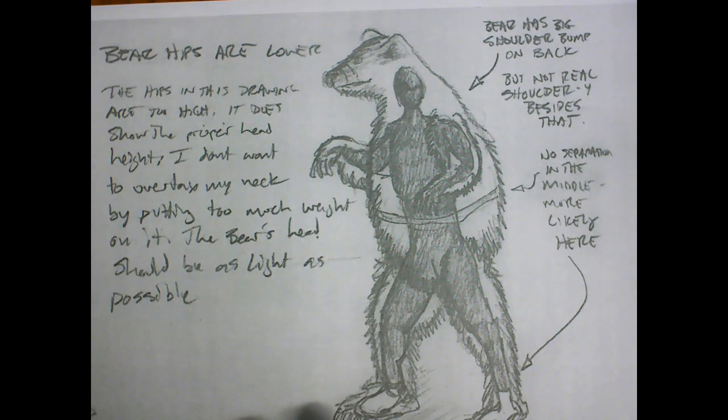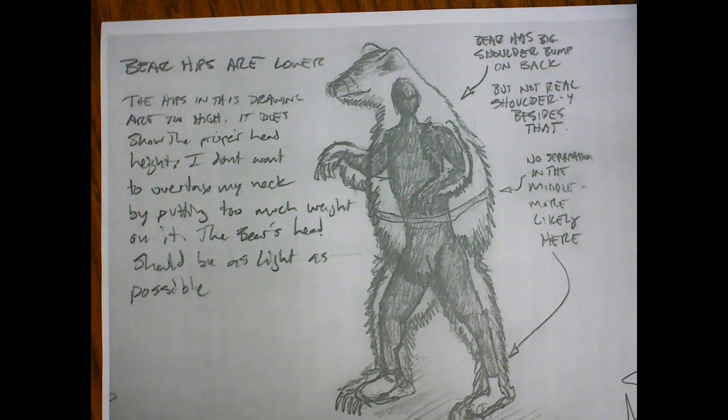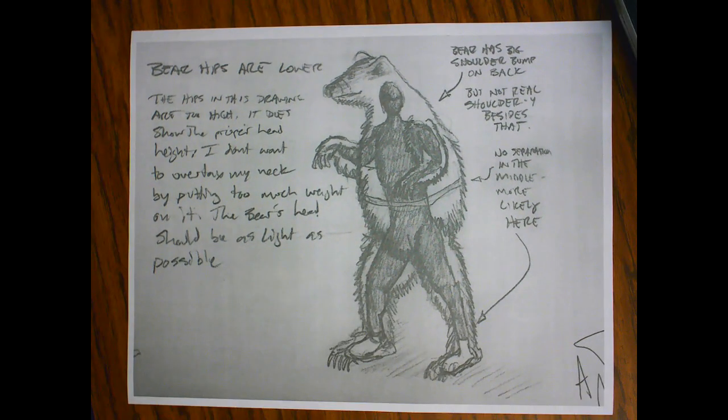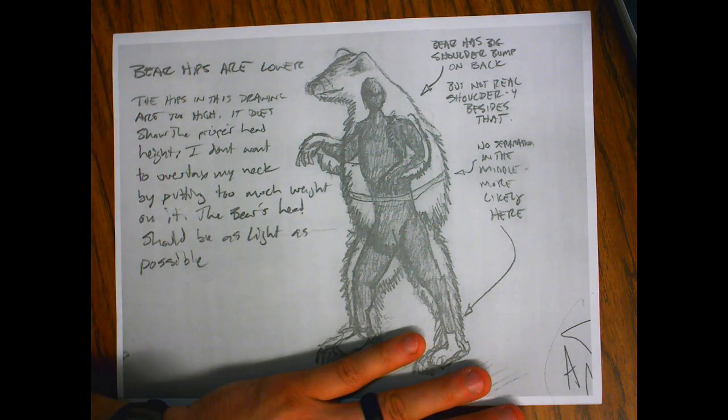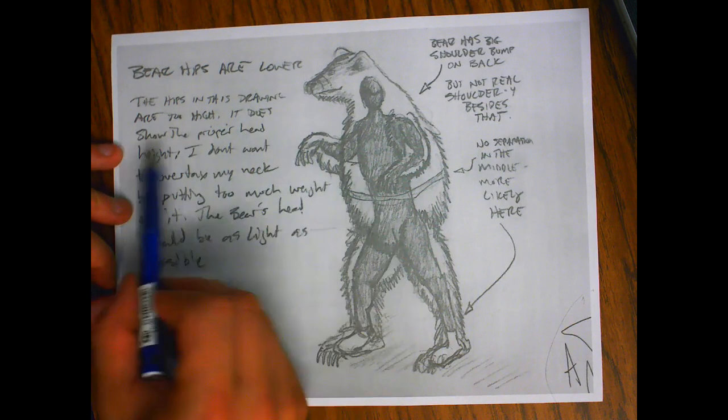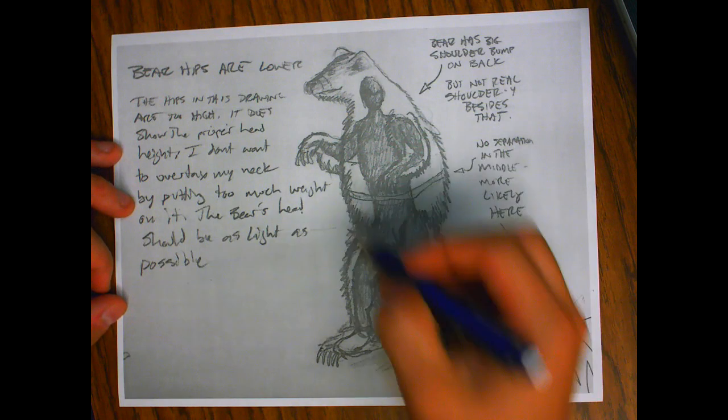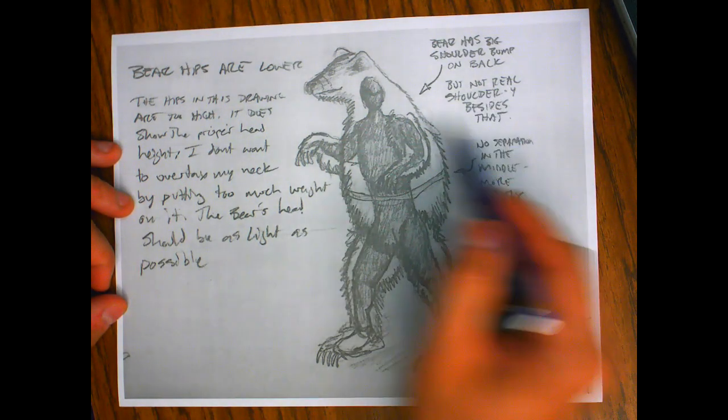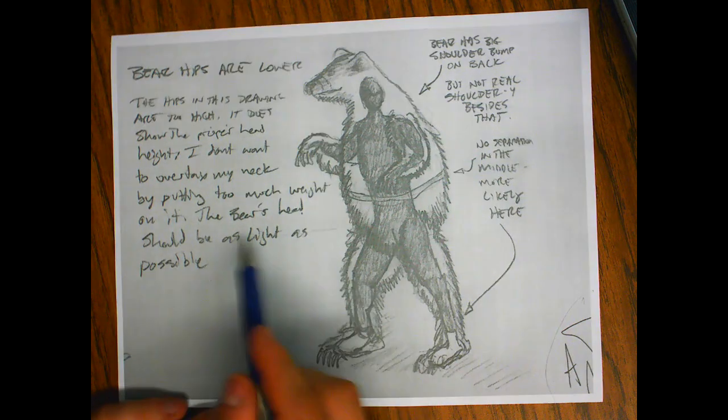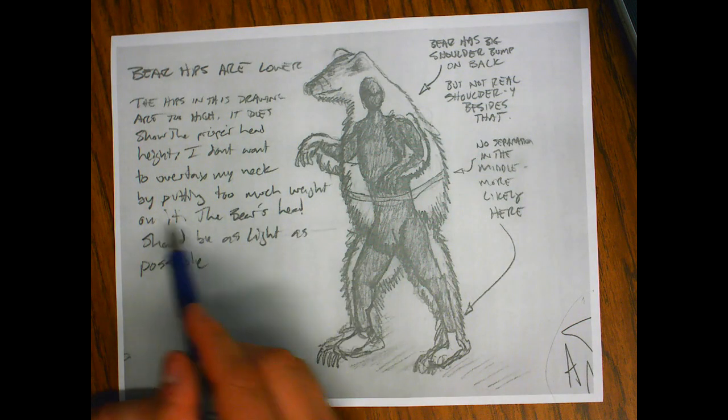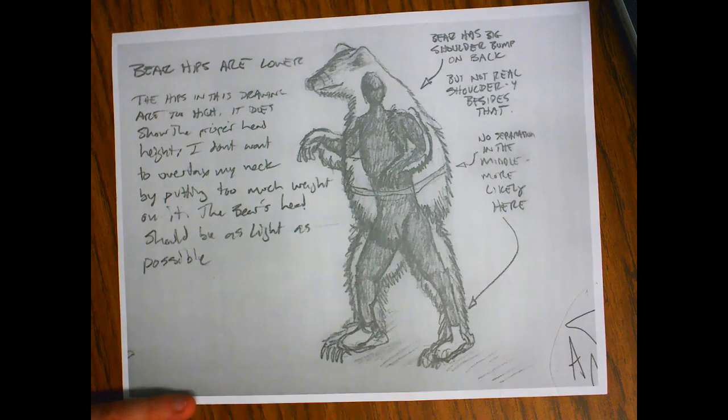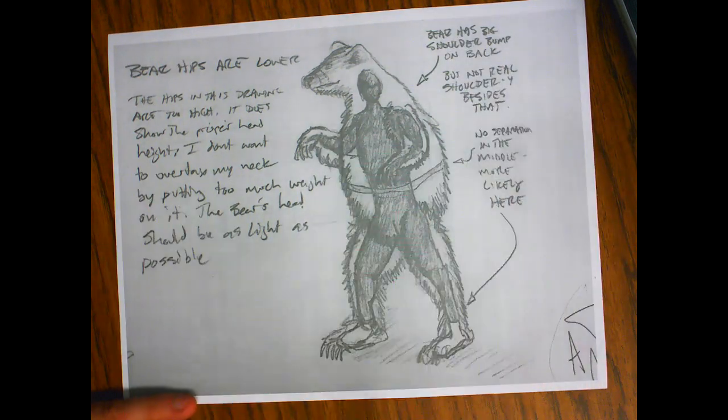Another Adam Savage drawing, because he's probably my favorite person for sketching. This is actually a picture of a bear costume he made, because you can use sketches and technical drawings in all kinds of field - costume design is one of them. You can see he's wrote out some notes to himself. This page, what it's really talking about, is he's trying to figure out how he'll fit inside this physical space. He's showing how the shoulders will be mounted so he can actually seem bigger than he really is. He's talked about too much weight and how it's going to fit. He's drawn out the claws. Obviously none of us are going to be this good of an artist right off the bat, but you can see a lot going on, a lot of information on there.